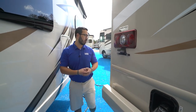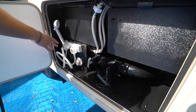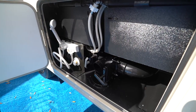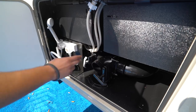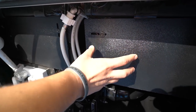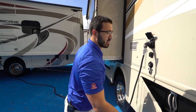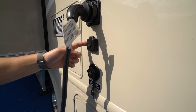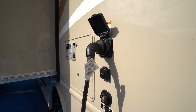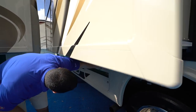Right back here is the hitch — 8,000-pound capacity for heavy-duty towing. Coming around to the off-door side, there's more storage and access to the wet bay: outside shower with hot water access, black tank flush, and both black and gray tank termination valves with a light inside. There's also an outside panel — remove it and you can access your tank sensor probes for easy replacement, which is much easier here than on many other motorhomes. City water inlet and cable TV inlet are here, along with the 30-amp detachable power cord.